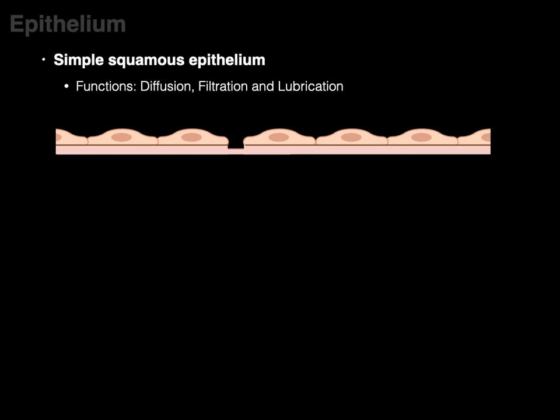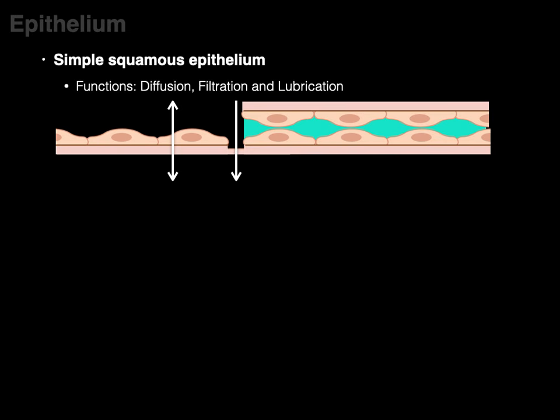Now, simple squamous epithelium has the following functions. One is diffusion, and diffusion means where you get gas or water that can diffuse through that plasma membrane and basement membrane from a concentration gradient. Filtration is when fluid and solutes filter through openings between adjacent epithelial cells, like the holes in a colander. And then lubrication is when you've got two membranes that secrete fluid that are right on top of each other and that secrete a fluid and allow for this movement that you'll see in mesothelial lining of like serosal cavities, like your heart and lungs.